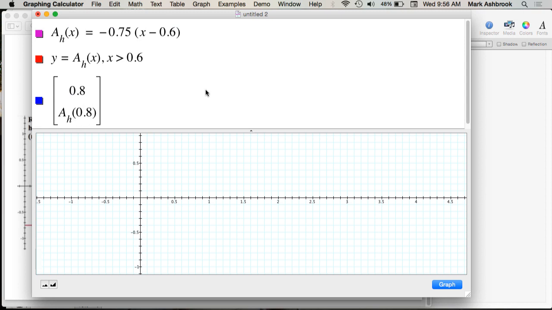All right, so that's going to plot a point with x-coordinate 0.8 and y-coordinate a sub h of 0.8. This represents that value of the function, that net accumulation, when the x value is 0.8. So when I graph now, it shows us the point.